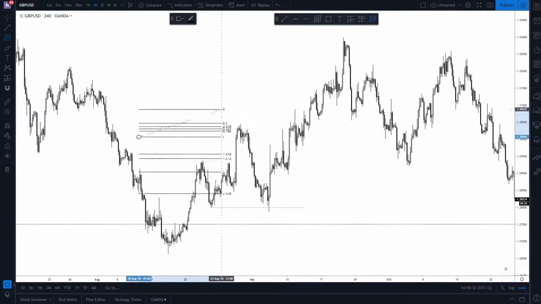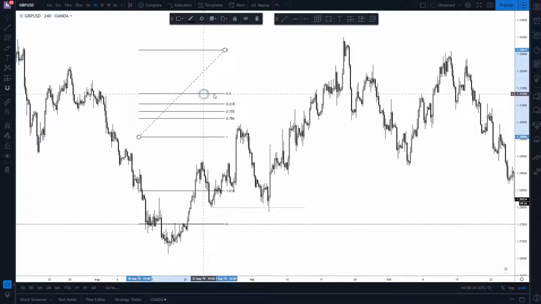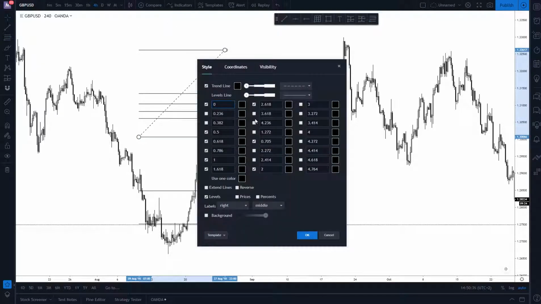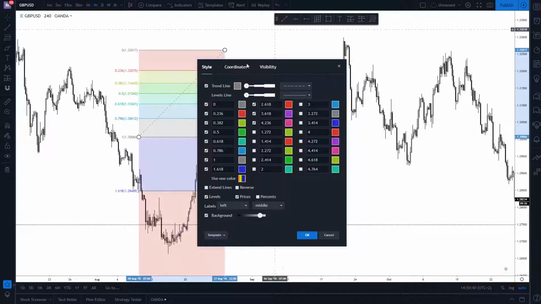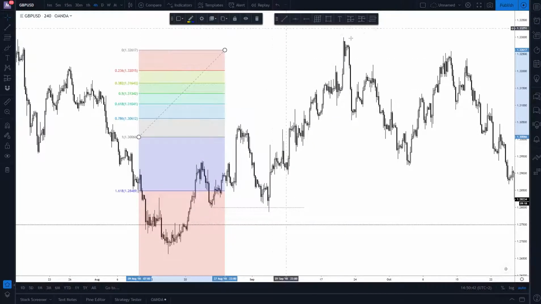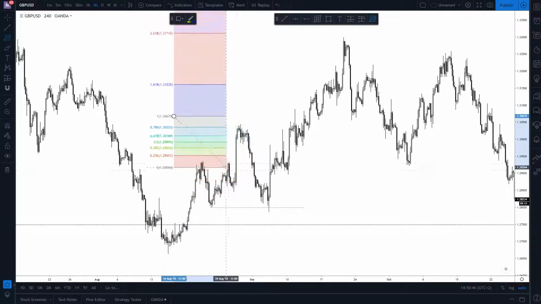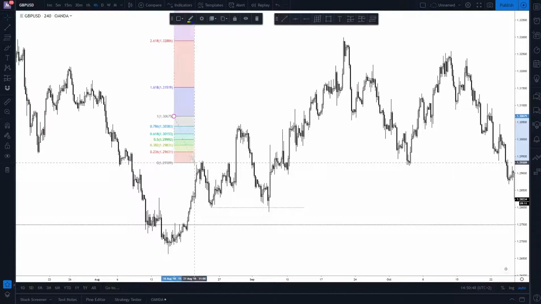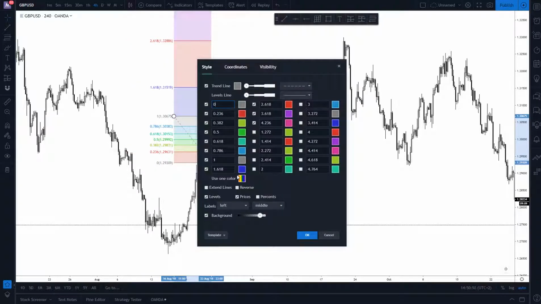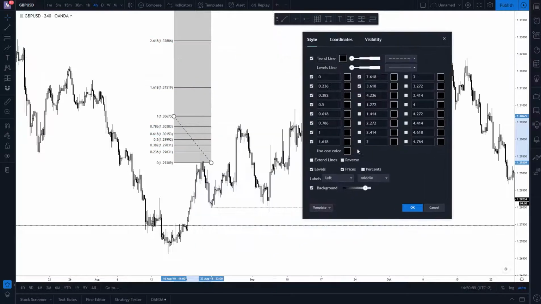And also these are my settings for the Fib tool, and basically everything is normal. If I apply defaults, this is how it looks. I will just quickly show you how to set it up. Give me a second. And basically what you want to do here, or what I do at least, to make this as clean as possible, I just use the black color. You don't really need the background.